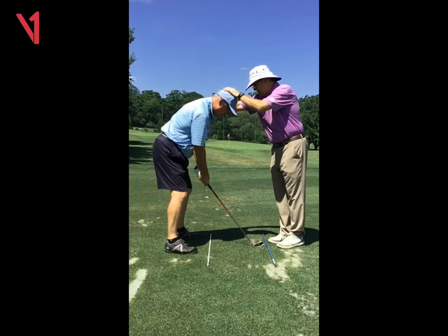So we talked about setting the club a little bit sooner. The goal would be to try to put the club head kind of in that circle as you create a 90-degree angle between the shaft and your left arm. Your hands aren't going to move lateral to start the swing. You're just going to feel like it's all wrists just to get the club head set or parallel to the ground.